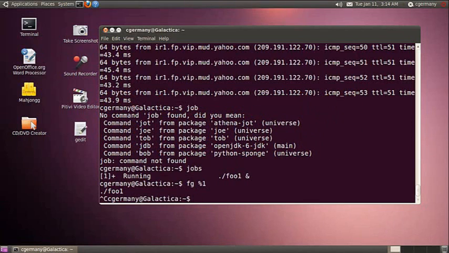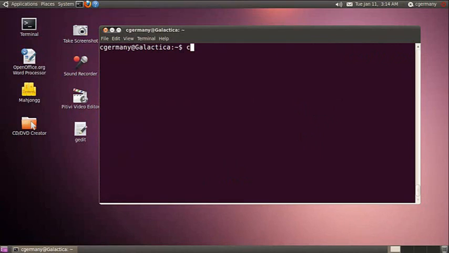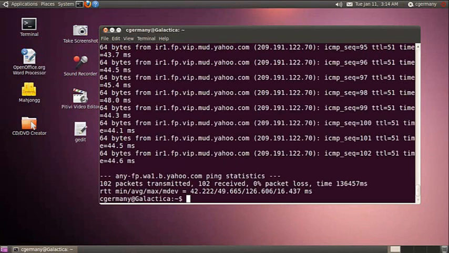Okay, and if I were to stop the ping command, let me look at the results. So I'm going to go to that file there. I'm going to cat result 1. 102 packets transmitted, 102 received, 0% packet loss. So it finished the command and it redirected and wrote the results to result 1 the way I wanted it to.